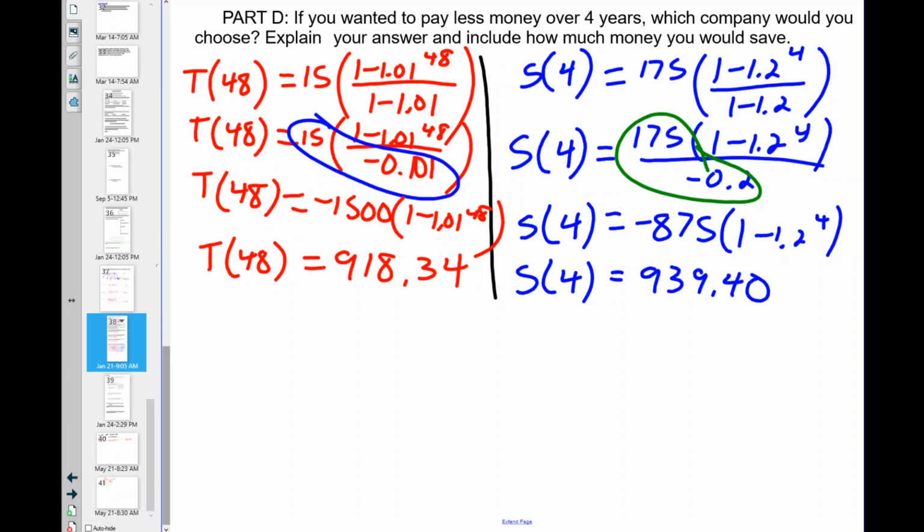So when you buy something, do you prefer to pay more money or less money? Less. So they asked you, which was the better company. What company would you rather go with? Company one. Do they call it company A or company one? Yosh, you're tripping, man. Company one. And then they also want to know how much would you save. So how would you calculate how much you saved? And that gives you $21.06.